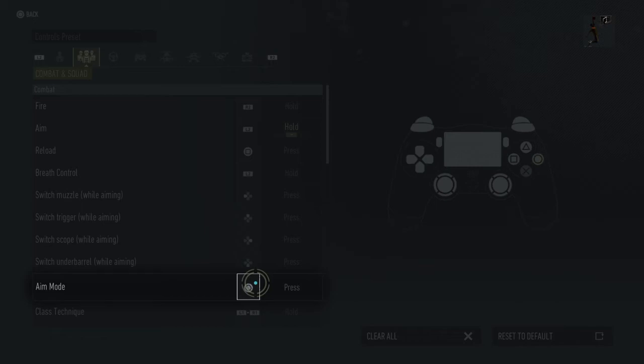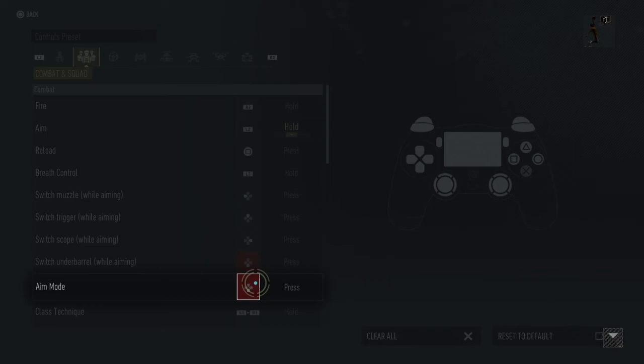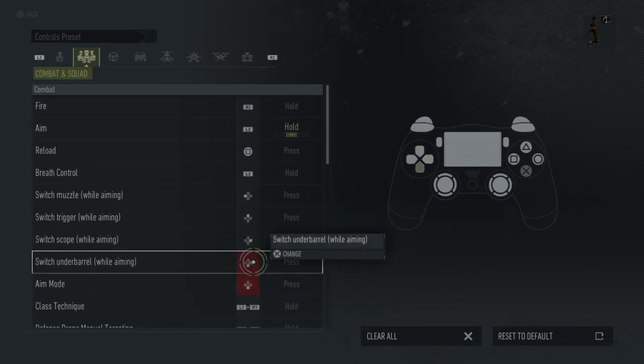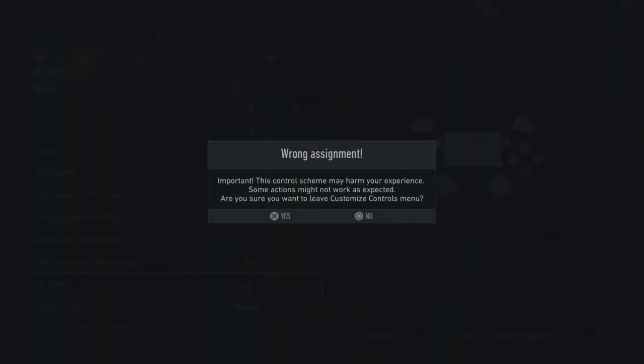And for me, mapping buttons to eliminate a lot of mistakes during a gunfight. So instead of being in a gunfight and making a mistake and pressing down on R3 and going in and out of your scope, now that's not even a problem. I can hit R3 all I want to. It doesn't do anything. Now if I want to go in and out of my scope, I have to press down on the D-pad, which helps out a lot, especially if you're in situations where you want to be aiming down sights. If you have a 4x scope or something like that, digital scope, that'll definitely help you out a lot.